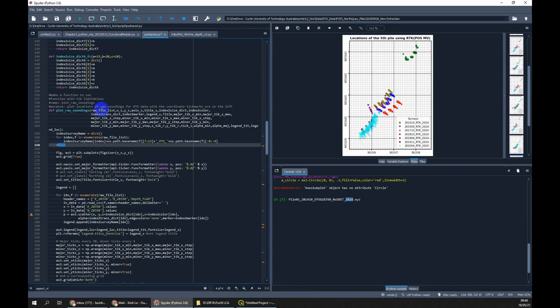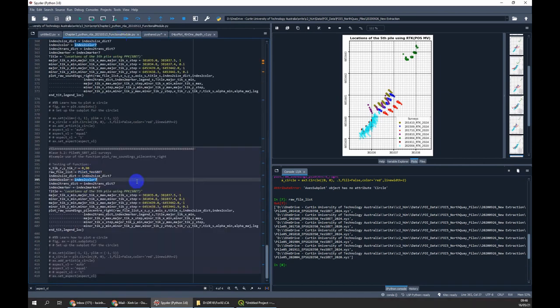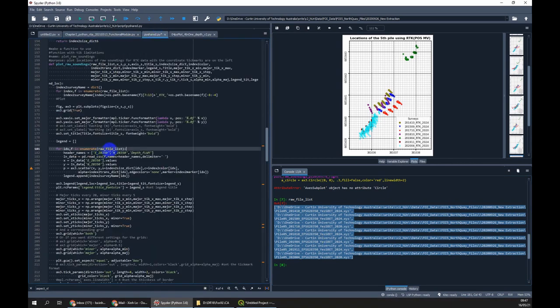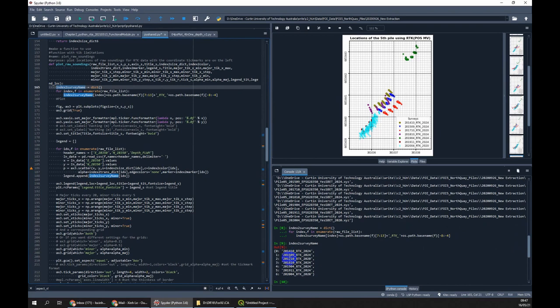So if I have the raw data file list, do I have it here? Yeah, I have the raw data file list, in which we have file number 5. So that means we have here a row of the list, which is file number 5. And with this list, we have 1, 2, 3, 4, 5, 6, 7 data files. Then we do this for every single one in that list. If we run this, we can have a dictionary which is indexed to survey name. So we know that we can get the survey name based on index, which is a very useful way to get information for plotting.